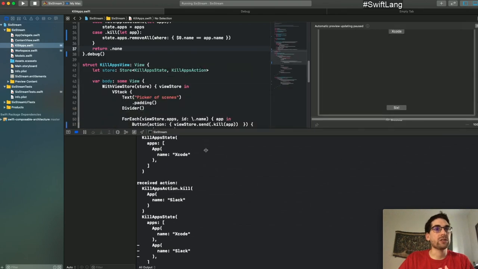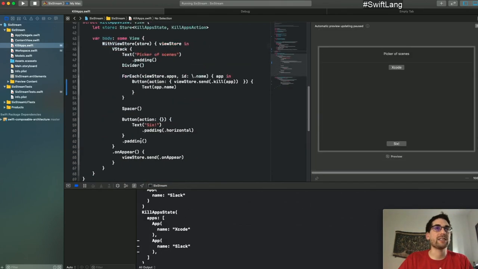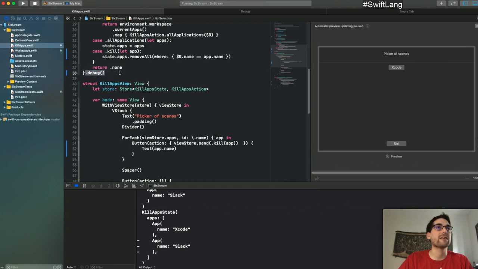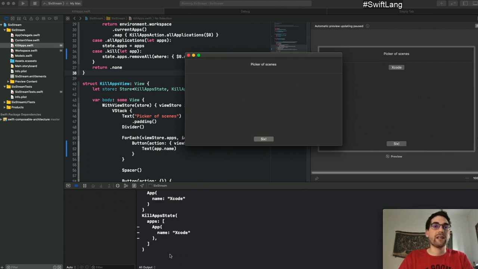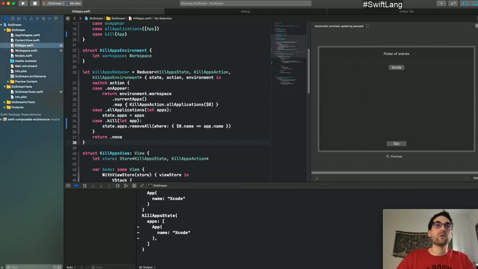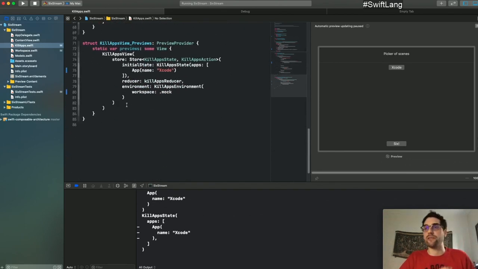So you can see, this is just a use case, but I think it's quite a nice use case for when you are kind of lost, and I've done this a lot on the Composable Architecture example, because they have so many examples. They are doing a great job of documenting and giving examples for all the functionalities. It's quite hard to follow one of the most complex examples. So I just dropped a debug, and sometimes it's even there already, and I can just go here and click and see what's happening, and it's like, okay, I see what's happening, and then I can go to the reducer and understand it better without having to look at the UI code, because I don't really care about that.